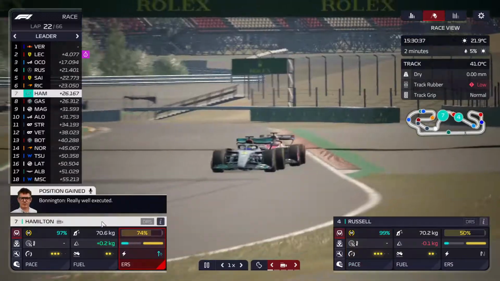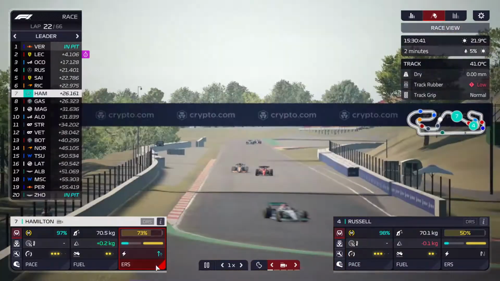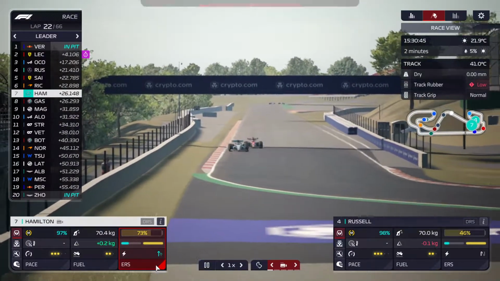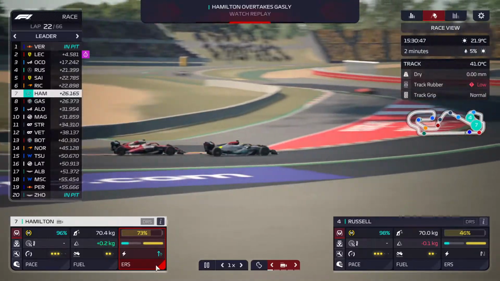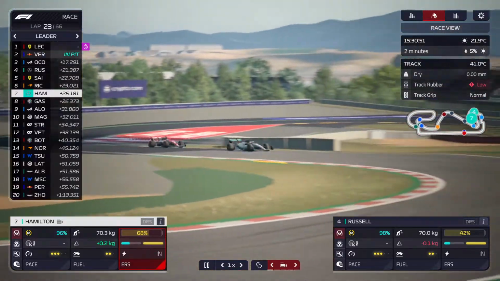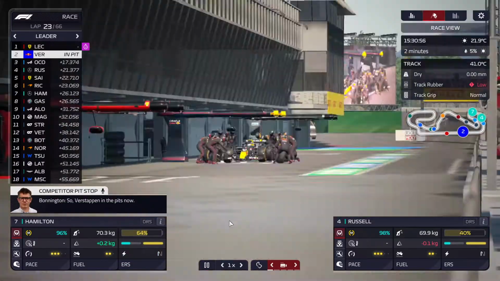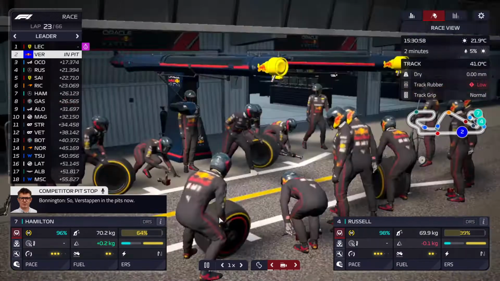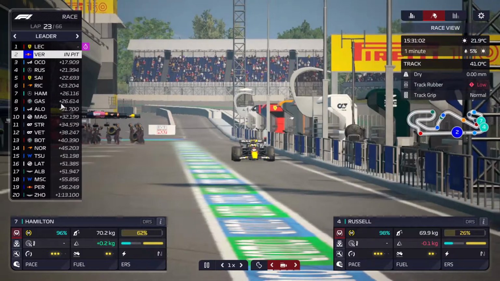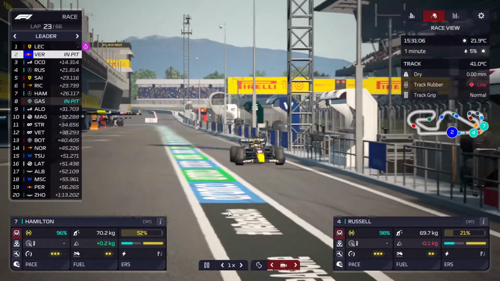Really well executed there. Go. Please don't let him get around. It's a race position gained for Mercedes. There we go. Verstappen now pitting. Verstappen in the pits now. Going on another set of mediums. Don't know if we'll get out in time.